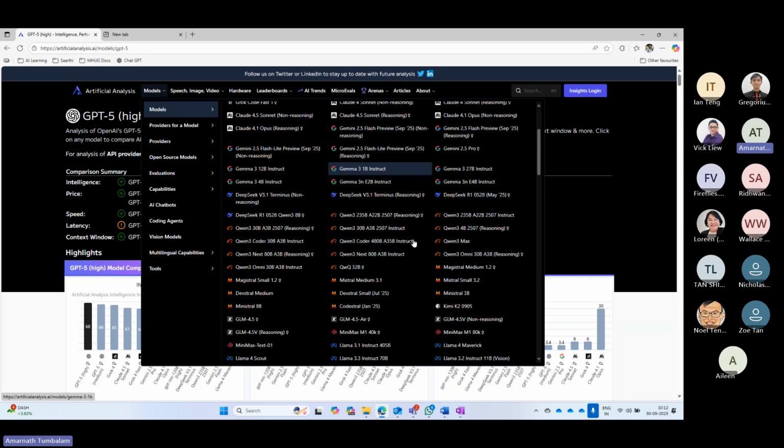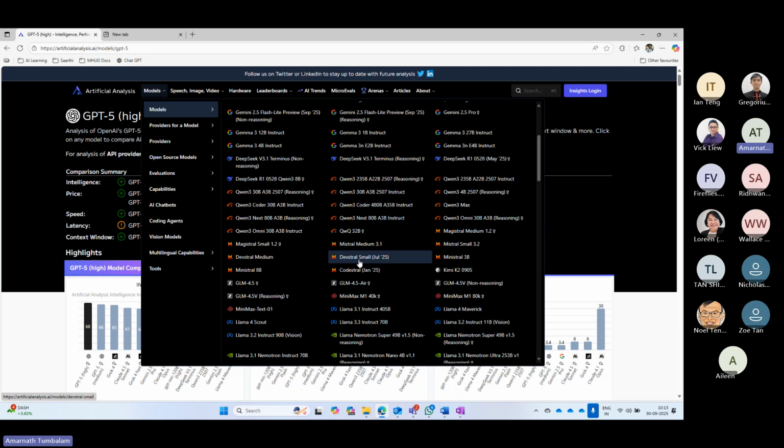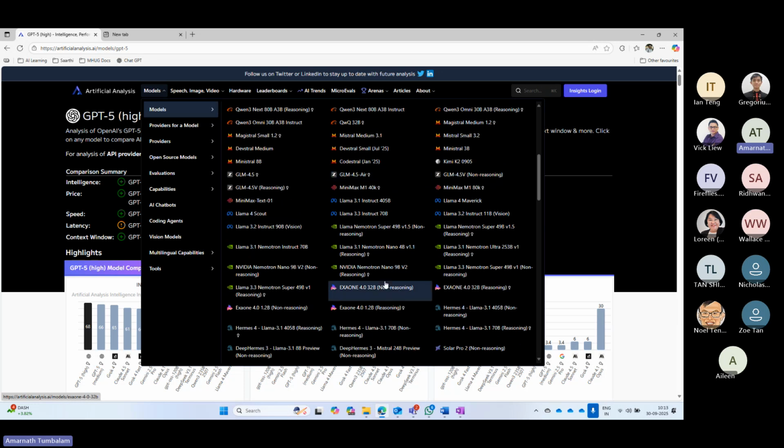When it comes to Gemini, there are multiple models available. And the third biggest, most of the time what I'm hearing is Qwen. This is one of our models. Now, the good point here is, one, we need to be aware of what all the models are coming up and how they are.